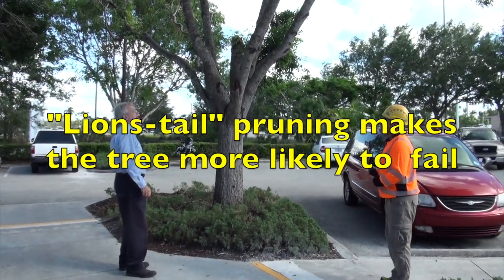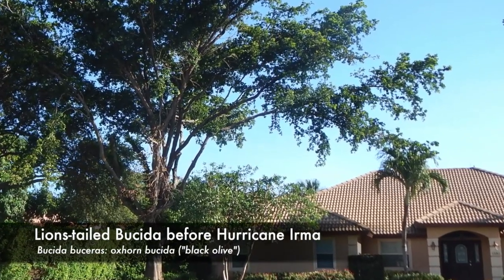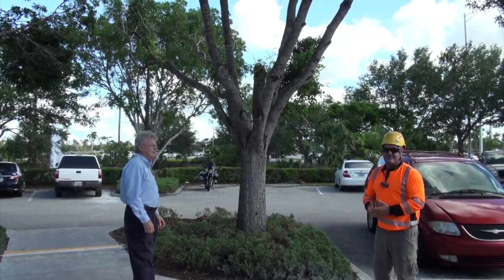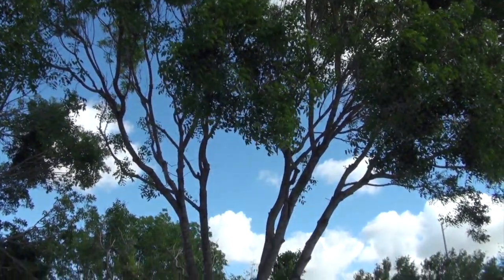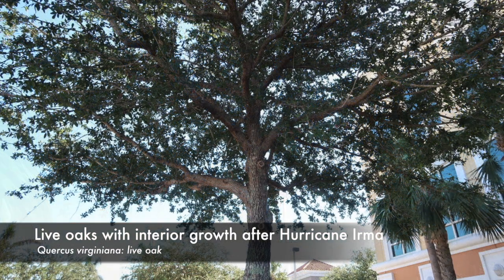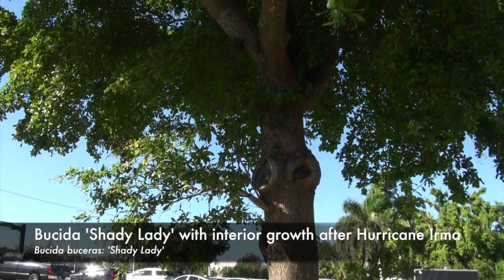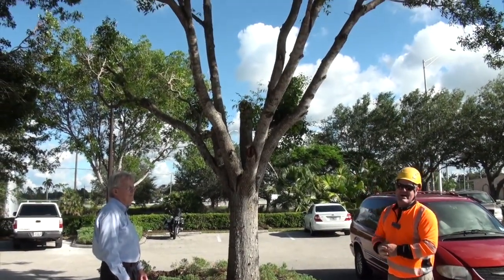What's been done with this tree is called lion's tail pruning. Lion's tail pruning is systematically eliminating all the interior and lower growth, which forces all the energy of the tree's growth to the outer ends of the limbs. In a sense it's training the tree to fail — sometimes they just snap under their own weight even without a storm or hurricane. We can raise canopies without doing lion's tail pruning. It's important to prune the tree as a whole system. If you make reduction cuts in the top and bottom of the tree, you'll get the clearance and keep a more compact canopy. Interior growth actually adds limb diameter and thickness, so we do not want to remove all the growth in the bottom and center of the tree.